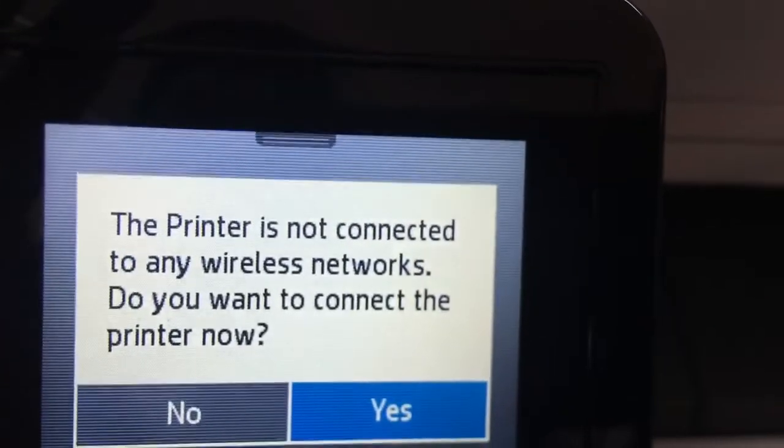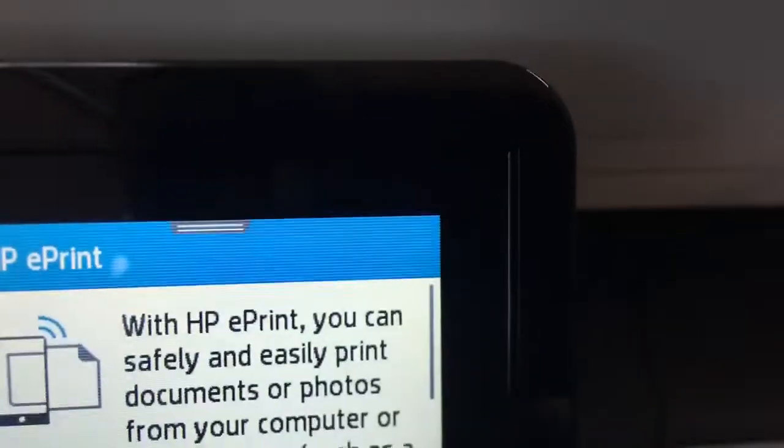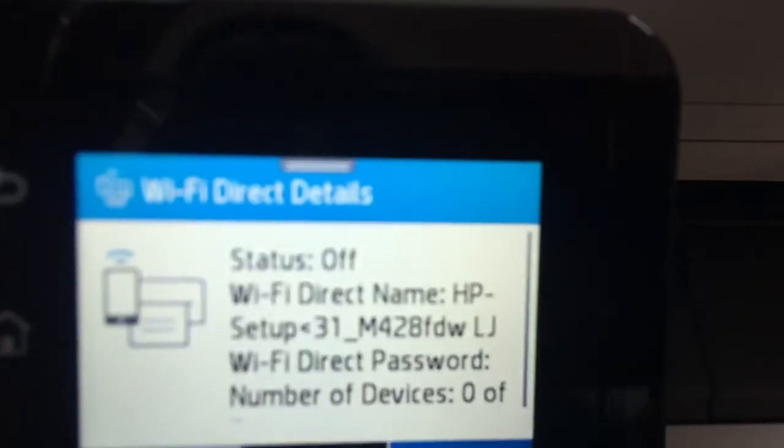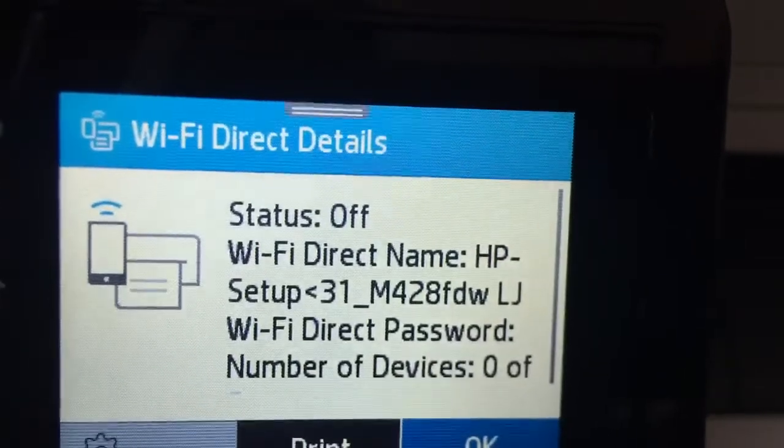This will connect to the network. Yes? No. This will be in. Wi-Fi Direct on or off.